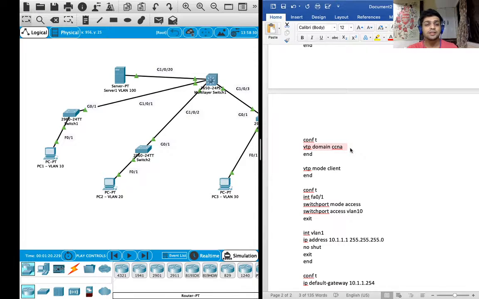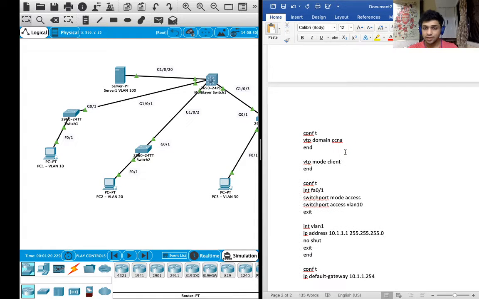VTP domain CCNA simply means that we tell the access switch that it has to enable itself for inter-VLAN routing. So whenever there is communication between two VLANs, this command has to be used so that the access switch can be configured for inter-VLAN communication. And then we end this.